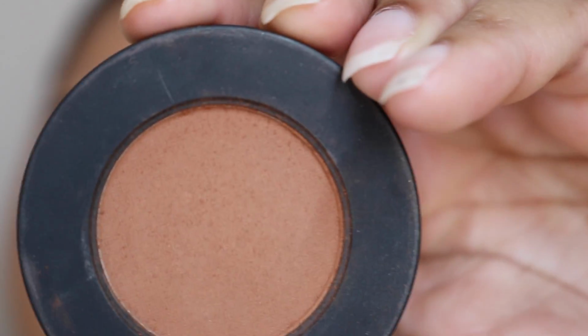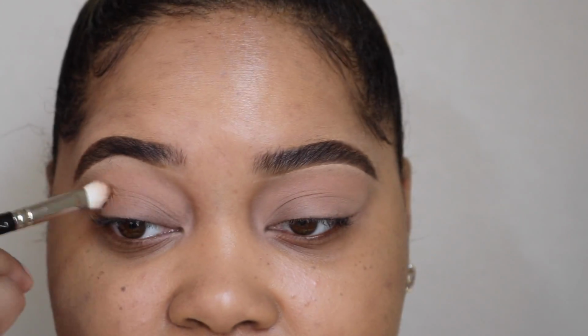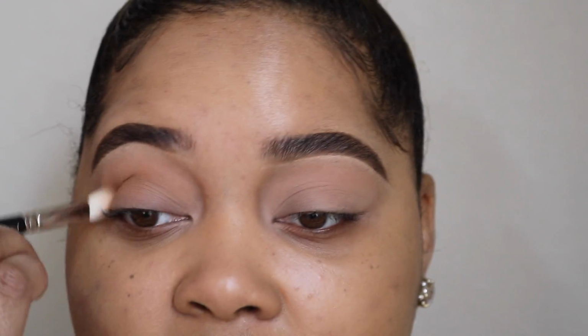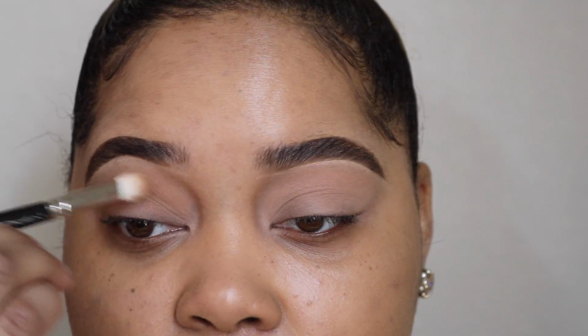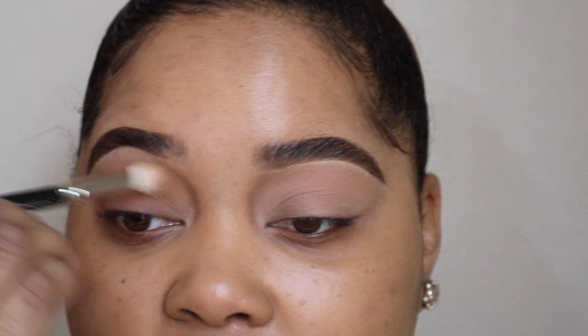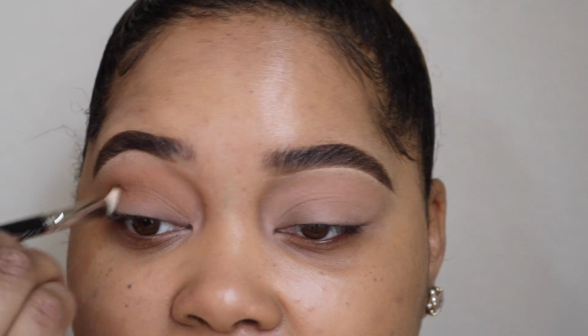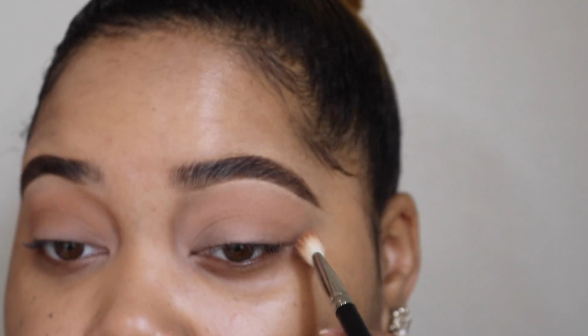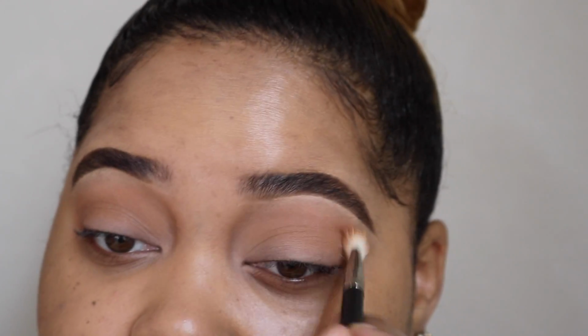So now moving along, I'm going to take Unseen eyeshadow, also from the Dark Matter stack. It's a little bit darker than Blur. Okay, and so with the same brush, I'm tapping off some excess, and then I'm going right up underneath Blur, and this is going to help me blend. If you use back and forth motions like this, then you can gradually intensify this color. So I'll do a little bit, and then you can always go back and add. But I always say do a little bit first and then go back, because it's always easier to do makeup that way. I think it's easier to cook that way too. So yeah.